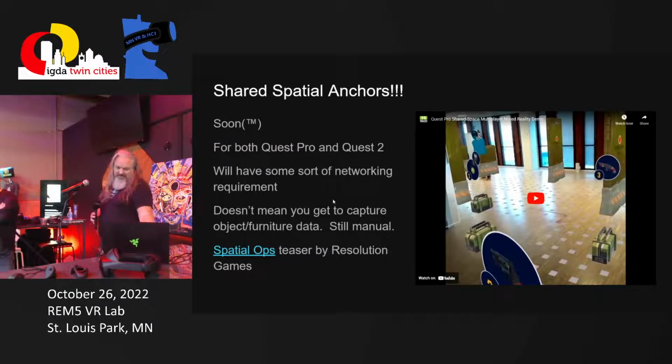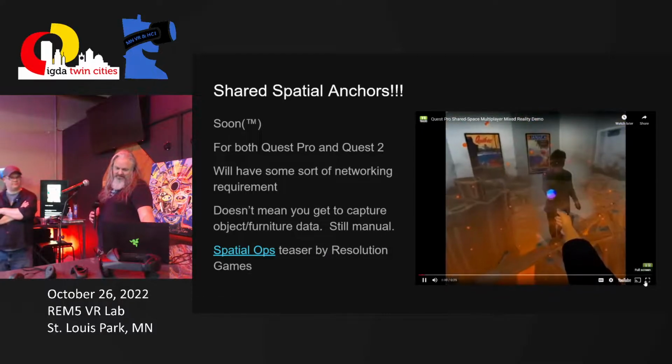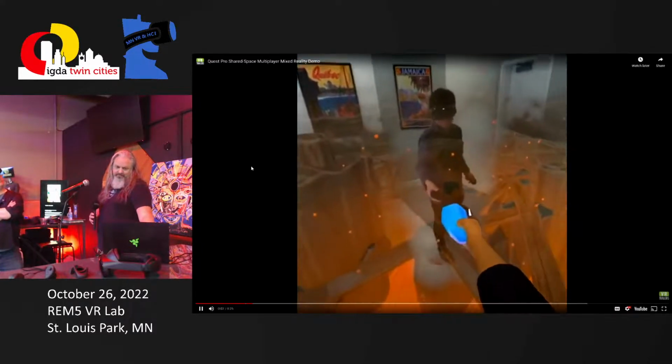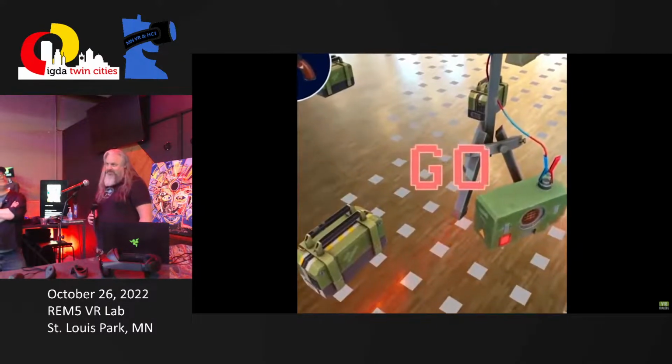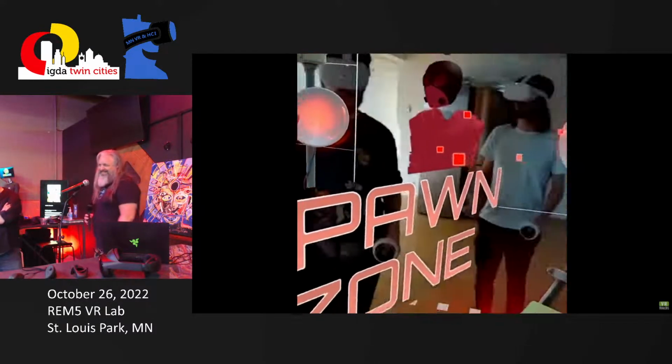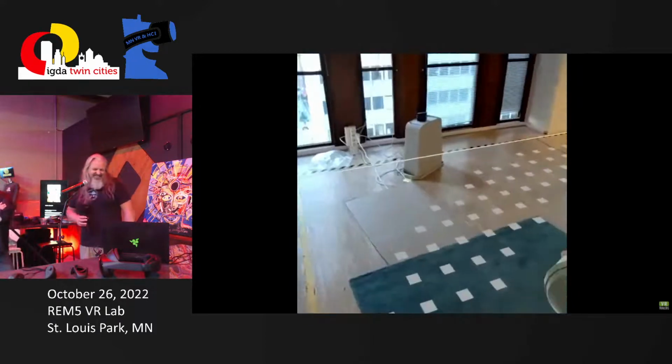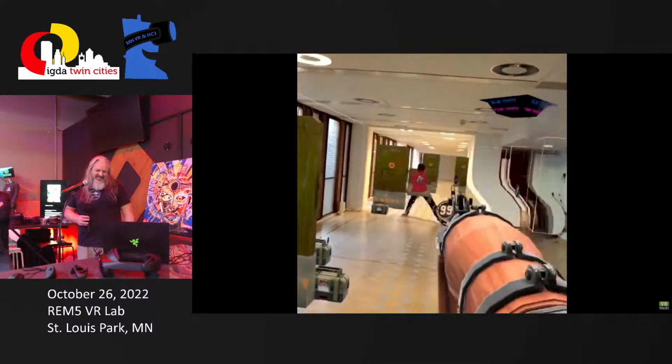So here's the 2 examples they showed. This one's kind of a broad one. Here you see a demo of collocated figures. They all have a shared frame of reference. They can share virtual content, like crystals. What makes this fun is it brings something magical into reality with your friends and family right in your living room.